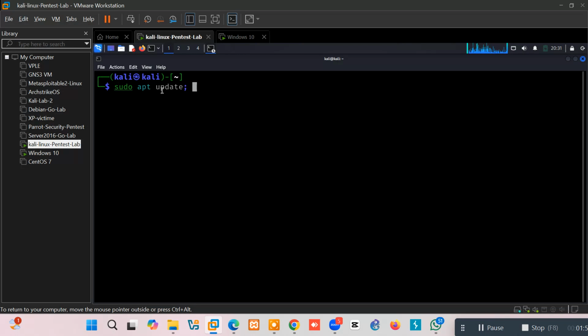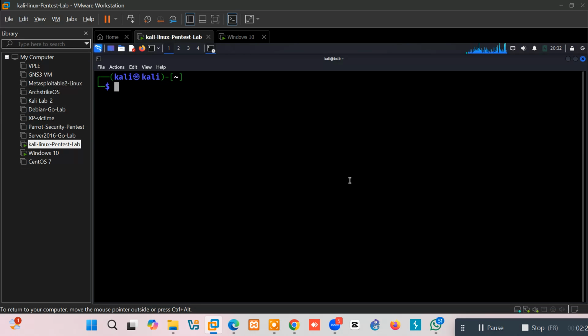Once we're done running the command that we have on the screen, the next thing we are going to do is install BeEF. So we are going to run this command: sudo apt install beef-xss -y. The y is just to say yes to anything that might pop up and ask you to manually input yes or no and all that. With this command, we are going to install BeEF.